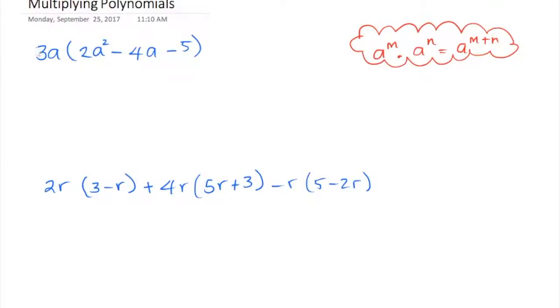In the first example, we have the monomial, which contains one term, 3a, so it's positive 3a, because whenever there's no sign, it's a positive. There's no sign between this term and whatever is in the bracket. This means that it is multiplied. Now, this monomial has to multiply each term in this trinomial or polynomial.